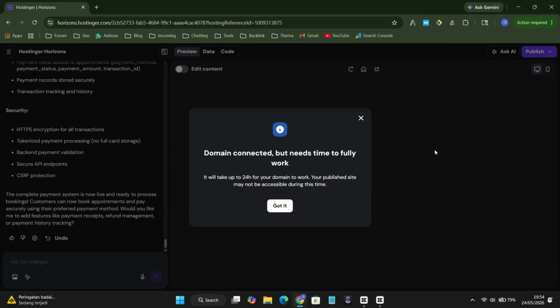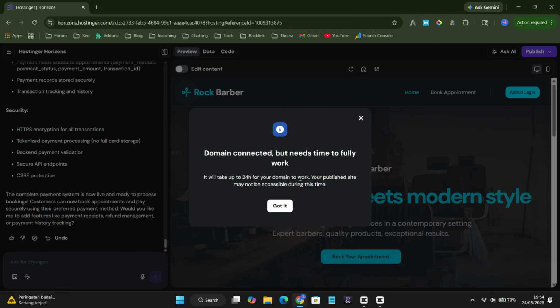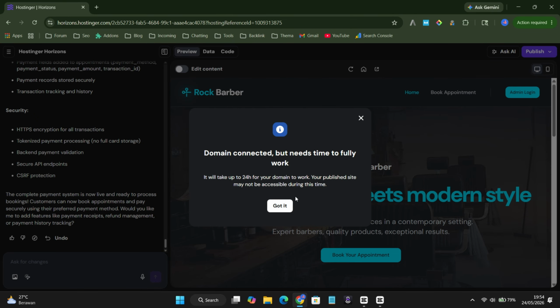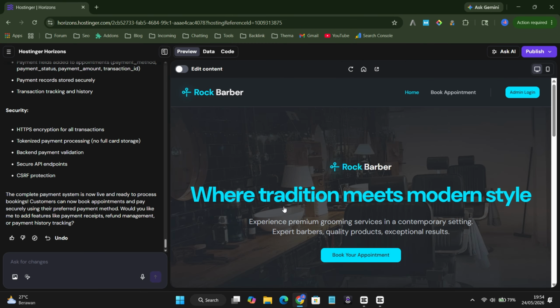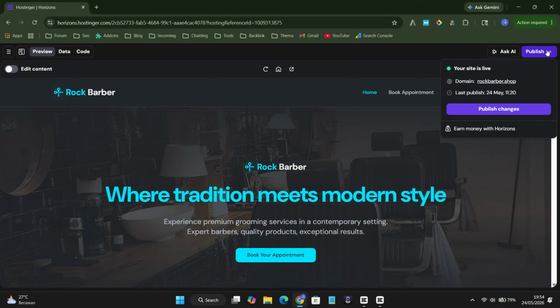I think this is really interesting because now people who don't know how to code can finally build their own applications. And the process is so much faster compared to traditional development workflows. Whether you want to test a business idea, build a booking system, or create internal tools, this is honestly really powerful.